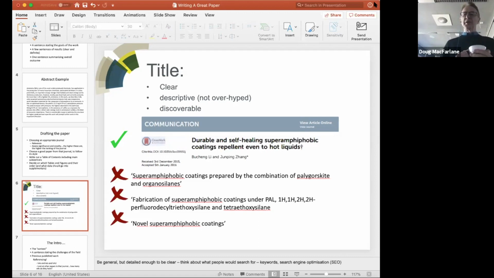Tony says, to comment from Tony, good practice for group members to write these couple of sentences of results in their monthly reports. So that's a good idea. In other words, you can be effectively preparing some of your key points that will, in various ways, be useful as you start to write these papers. You can be writing these points into your monthly reports as you go. Okay, so a bit of careful thinking about the title at this stage. Again, this is a good way to keep yourself focused on what is the key point. What's the story? The story should be evident from the title, from the get-go.